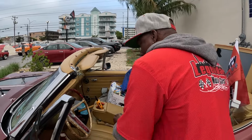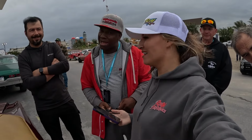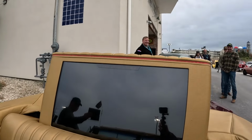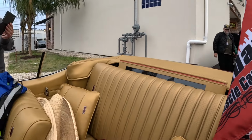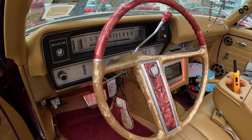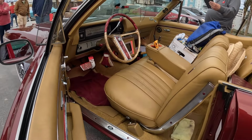Before you do that, let me get in there and check out the screen. I got to make sure if it's real or not. Check this out. Watch this. You ready for it to go down? Bingo. You can sit back there, you don't even know the TV's back there. Check this out, marble steering wheel. Built the console, have your original dashboard and the original radio. So as you drive down the road, I drive the TV.